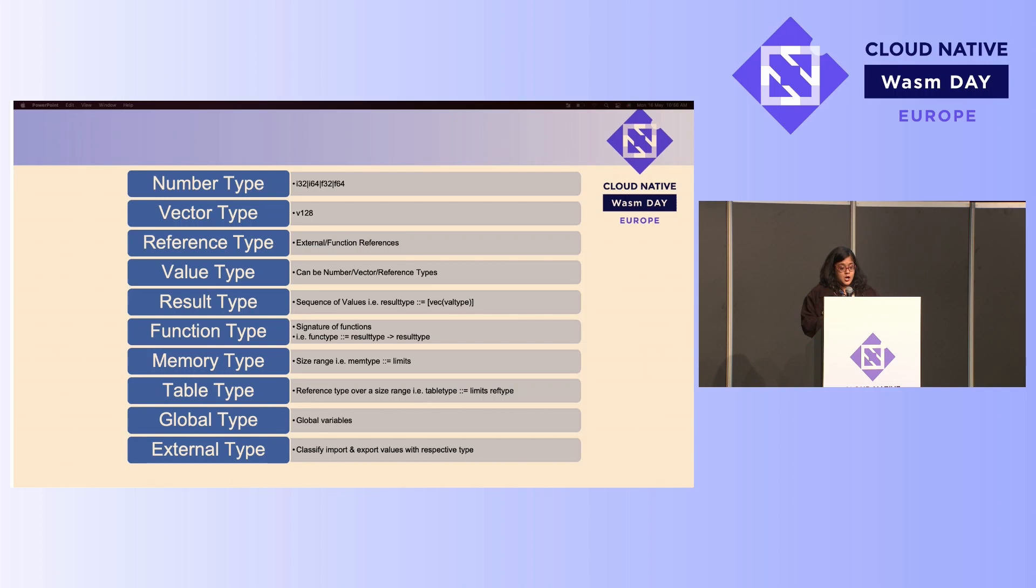Coming to the actual thing that's written in the specification, we have a lot of types that are defined within the specification, and they're all listed down in this table here. But I believe, and I think it's the fundamental thing across languages, that there is a set of types that are supported at the base level upon which other types are built on. In the case of WebAssembly, the supported types are only four: that is the number type of integers, 32 and 64 bits, and floating point, 32 and 64 bits. The vector type and all the subsequent types sort of build upon that. And for each type, fun fact, there is a corresponding instruction set awaiting in the subsequent slides as well.